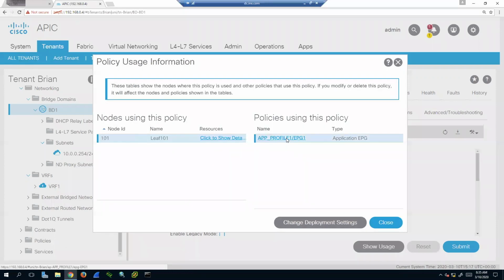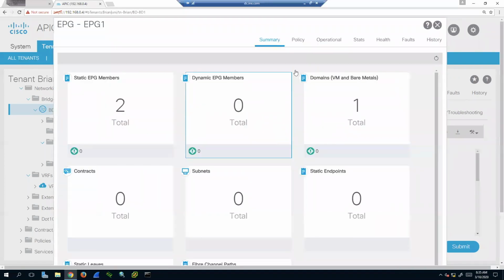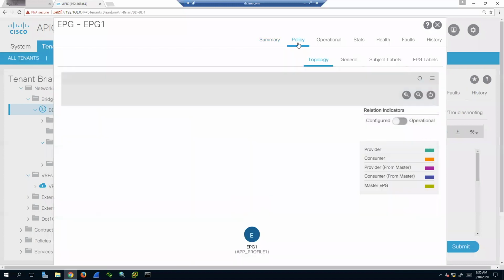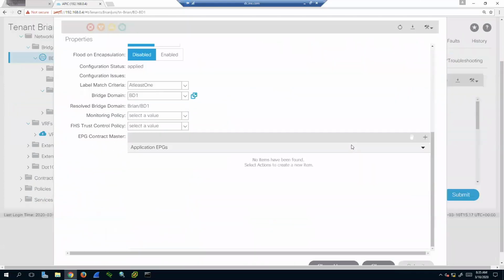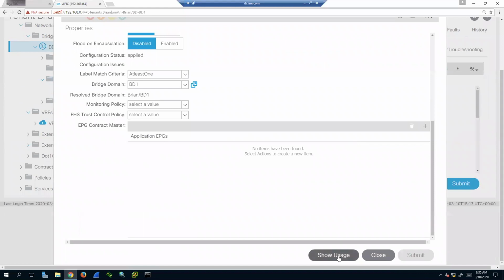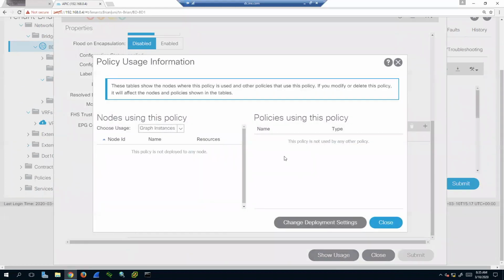Okay, if we go under the application profile, under the policy, under general, under show usage, okay, it says this table shows the nodes where the policy is being used and other policies that use this policy.